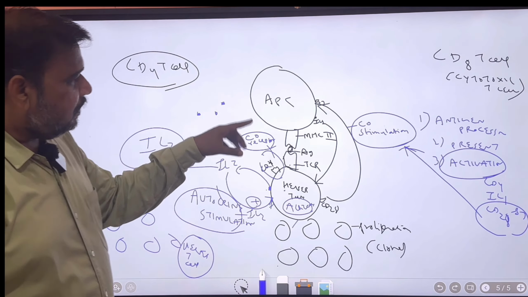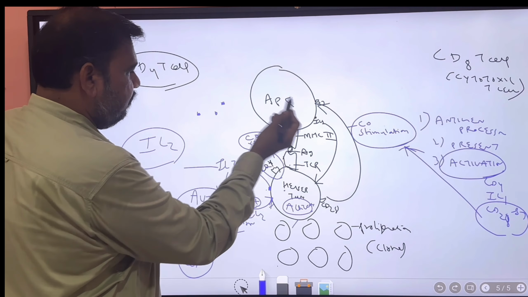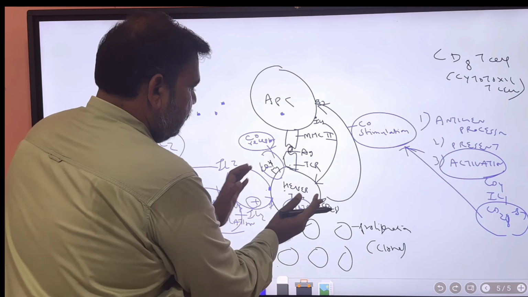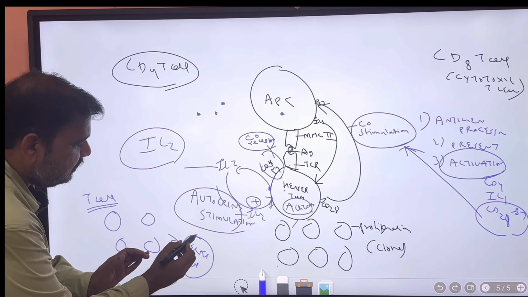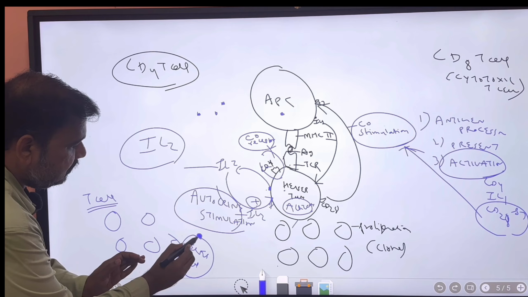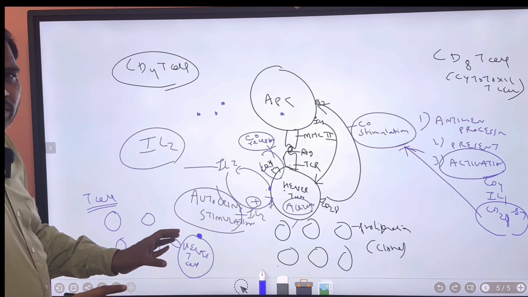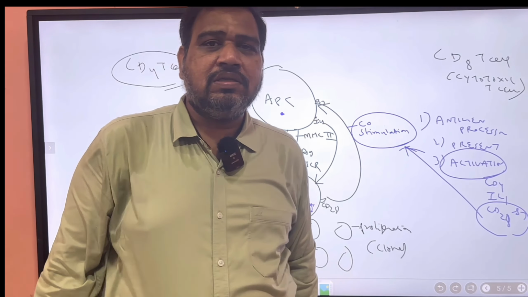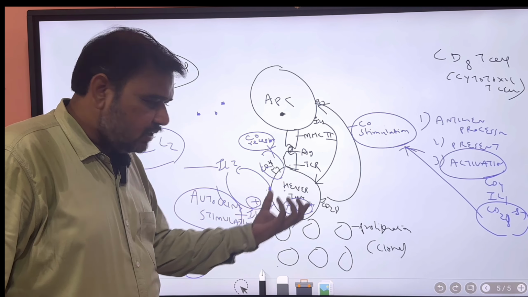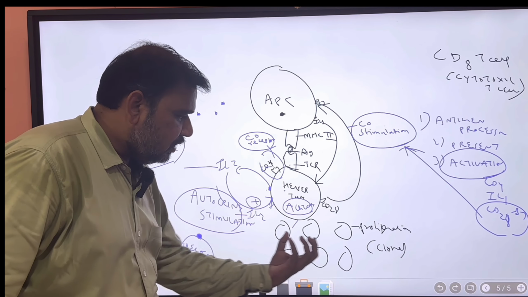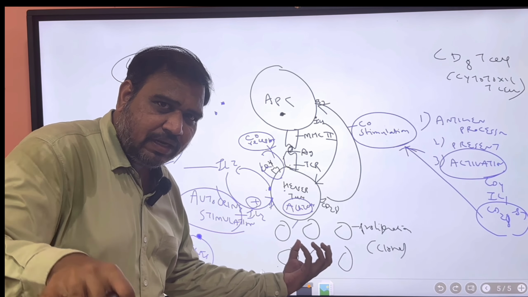For example, this is an antigen presenting cell. Instead of the black antigen, if this antigen is there, this helper T cell will not come. This other helper T cell will come because it is specific for this pink antigen or violet antigen. So note it down: each T cell is specific for a particular antigen. Don't write black, violet; for understanding I am telling. Now what happens? This helper T cell has been multiplied into many T cells for the black antigen.